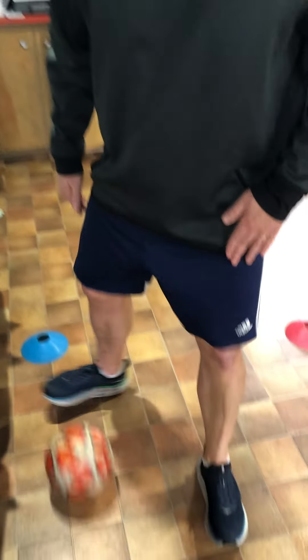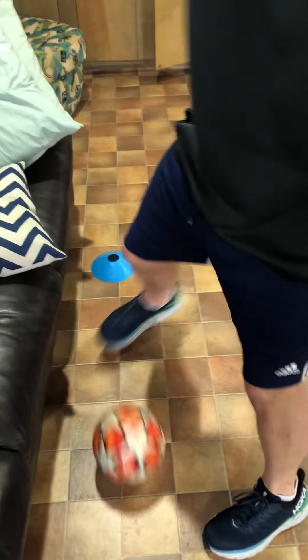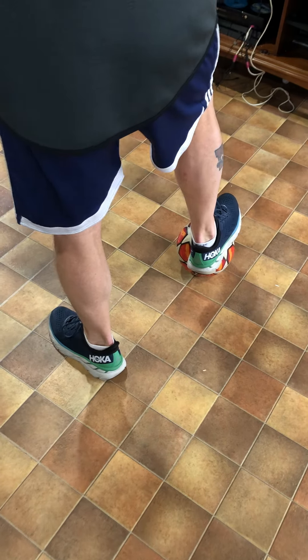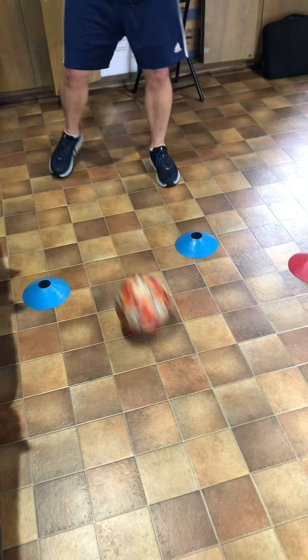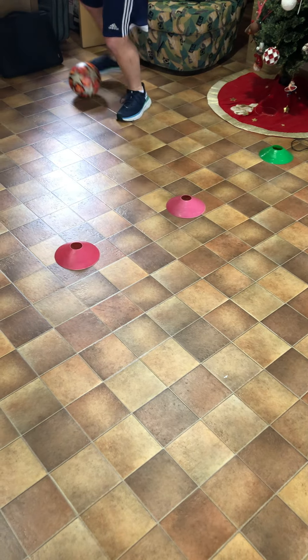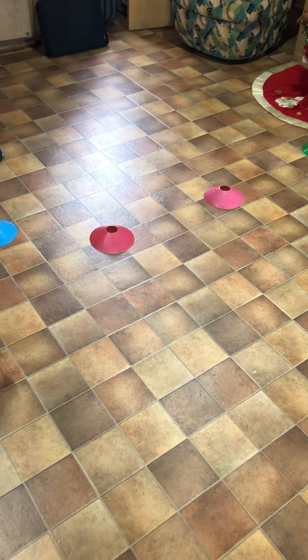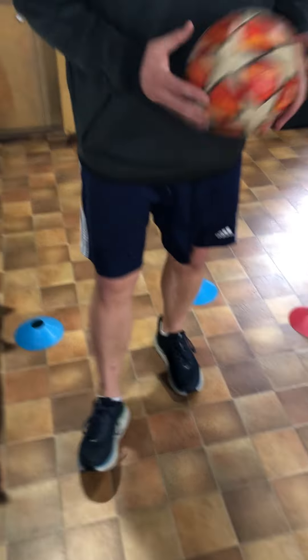Real quick, we're just gonna watch the feet again. Ball gets played to my right foot — see, it's wide. Now spin turn: if it's one, I rolly through, leg whip, and return the ball. If it's two, I have to pull the ball more, so there's a little bit more of a cupping action.